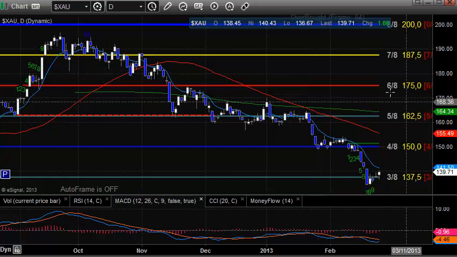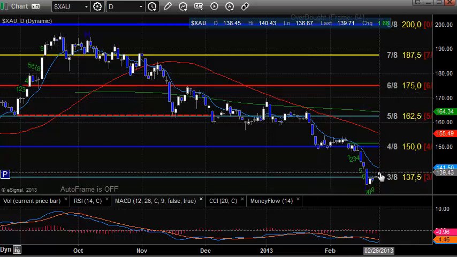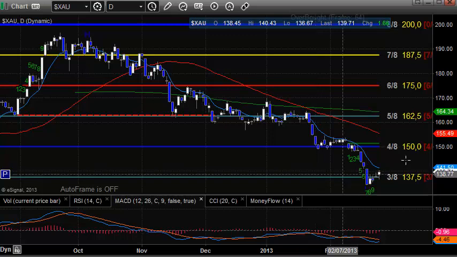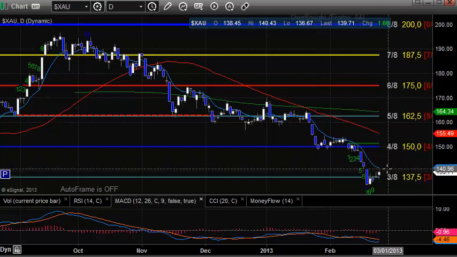XAU was also one of the stronger sectors on the day. This was not so much an inside day. We actually did get outside of the previous day's range and start to push up above that. Still below all three major moving averages, so we're not yet short-term positive. But if we get a close and a follow-through above the 10 EMA, definitely be looking at the gold names and the other precious metals for long ideas. This could be definitely interesting, as it's very, very oversold and has been the fuel for the risk-on trade, being one of the sources of funds for that trade to happen.